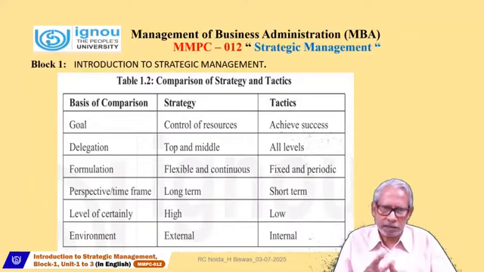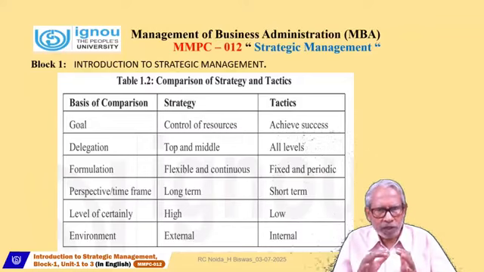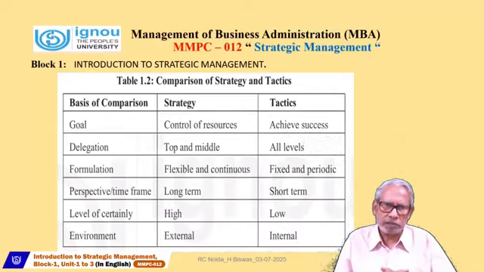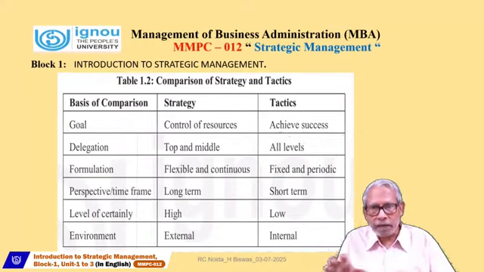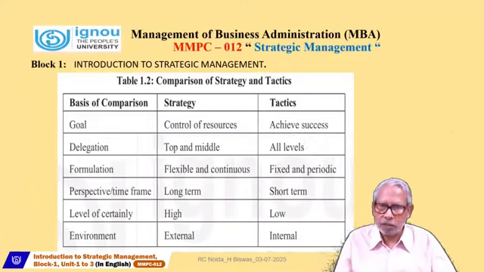Delegation is another thing. Strategy is top to middle, so some delegation is there. But in the case of tactics, it is all levels. Another differentiating point is time: strategies are long term, whereas tactics are short term, for short-term purposes. Immediately you have to solve things somehow, or manage them.